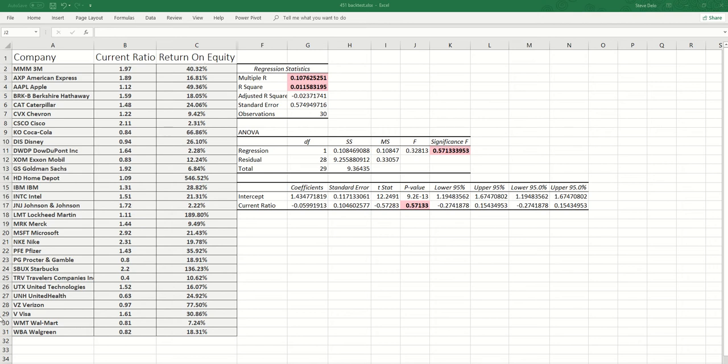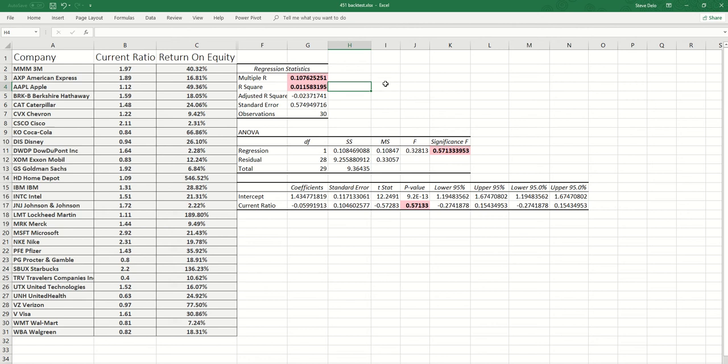So I took the Dow 30 companies with a few substitutions and ran my regression, and we found some interesting results. If we look at our multiplier, which is our correlation coefficient, a value of 1 is a perfect positive relationship, and a value of 0 means no relationship at all. My regression output value of 0.1 means that the relationship between the two data sets is not significantly correlated.